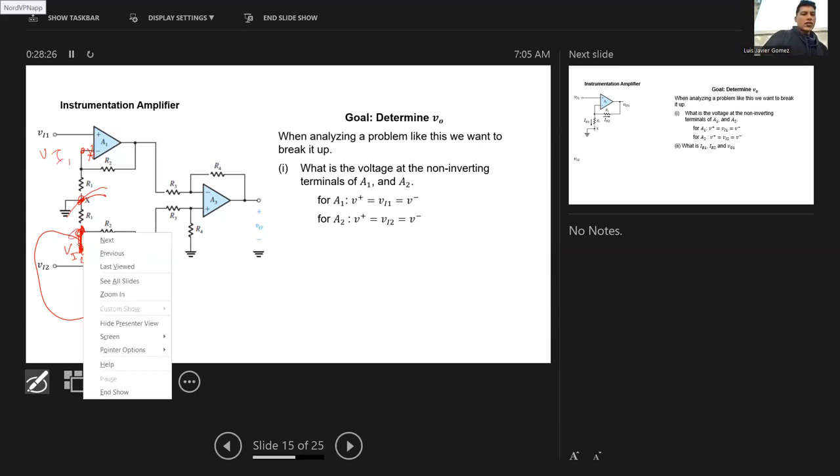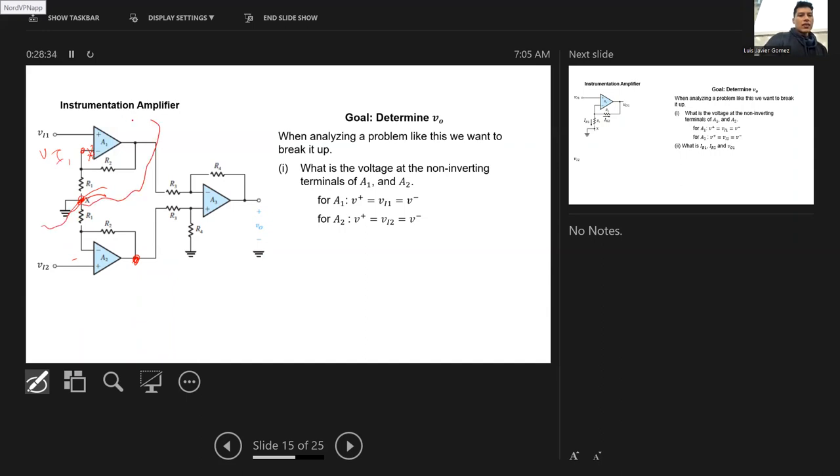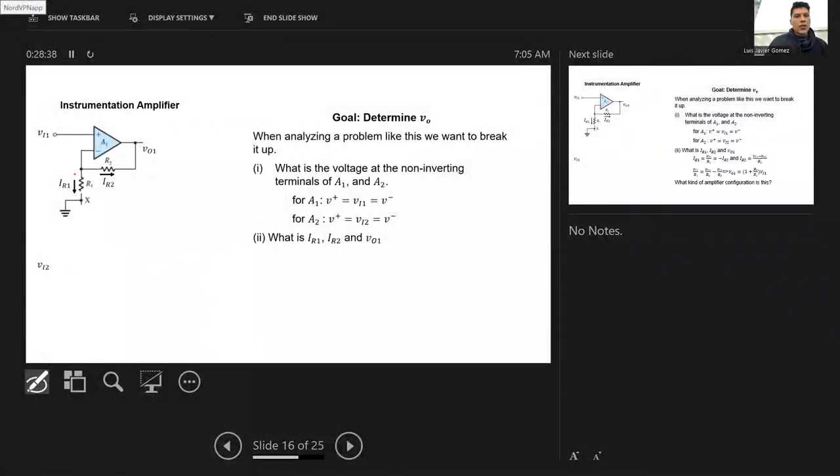Just to simplify, what I'm going to do is I'm actually going to just show you part of the circuit. I'm going to take this circuit, and I'm just going to cut out this part of the circuit, so that we can focus on this node. So now, does anyone know what the nodal equation should be for this node?